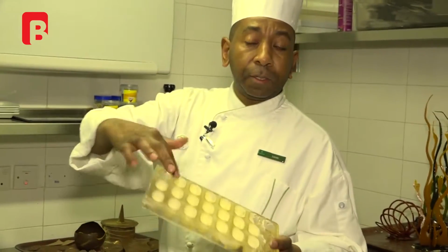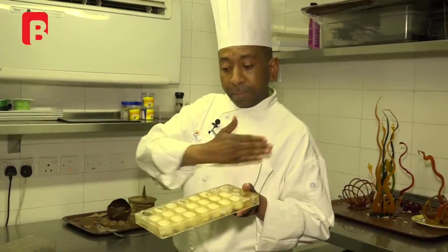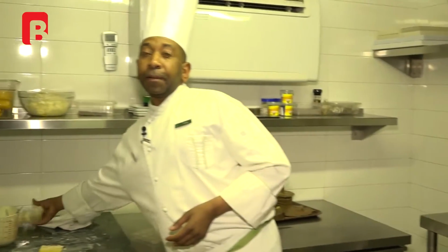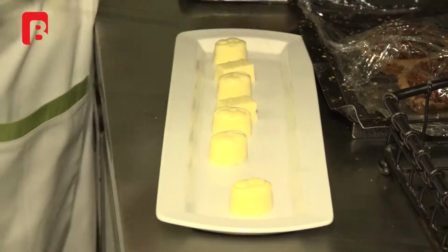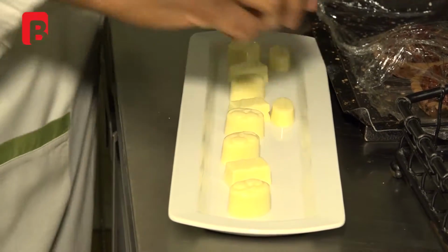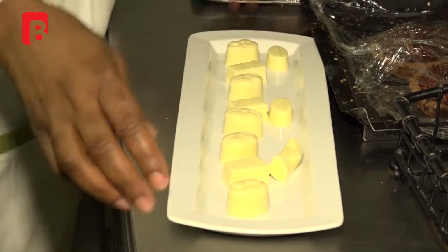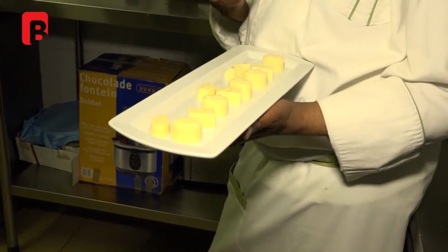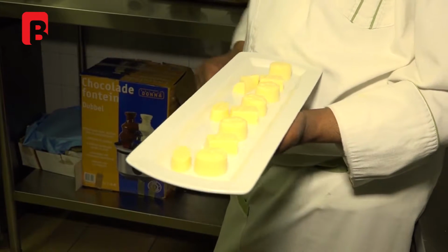once it is set, so she'll do the filling and again the cover. You see, cover the chocolate, let it set and mold it, and then you get the final product. Okay. With different shapes, as you can see. This is the final product. You see, so it has to shine actually to show the attractive appearance. Yeah. I think you can see it.